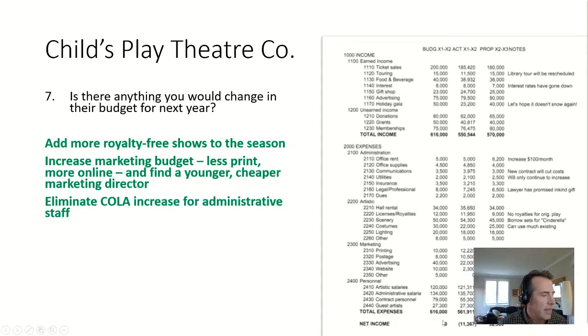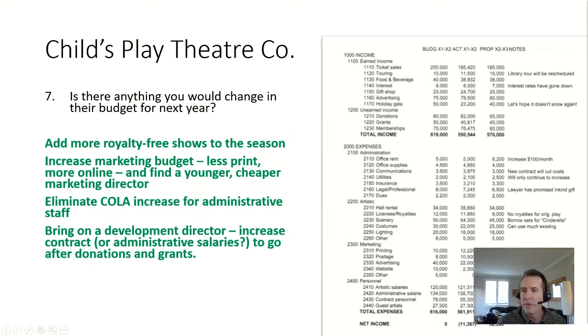Last year they were budgeting for a total of 0 net income, and now I think it's pretty aggressive to think that we're going to make $32,000 when we only made 0. But what if we took that money and the money that we saved from the cost of living increases and brought on a development director?